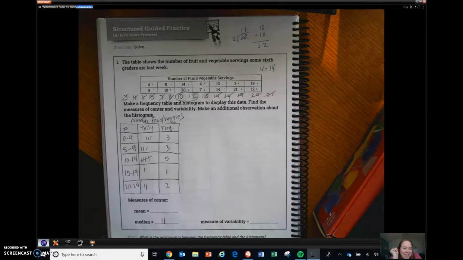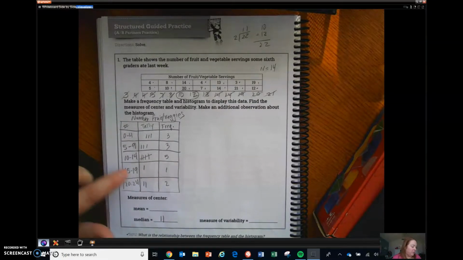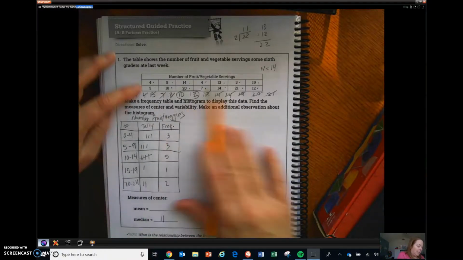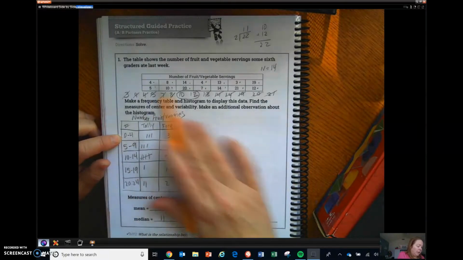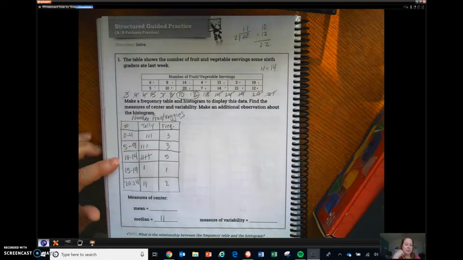Okay, I lied. Actually, I didn't lie, but I messed up. So if you did this, you can fix it, or your frequency table is going to look a little different. 0 through 4 is actually 5 numbers, so 0, 1, 2, 3, 4, that's 5 numbers. So I had to continue that. So 5 through 9, 10 through 14, 15 through 19, 20 through 24, because 20, 21, 22, 23, 24, that's 5 numbers. Okay, so I just went through all my data. If it landed anywhere between 0 and 4, like a 4 and a 3 and another 4, I gave it 3 tallies. So hopefully you have something that looks like this.